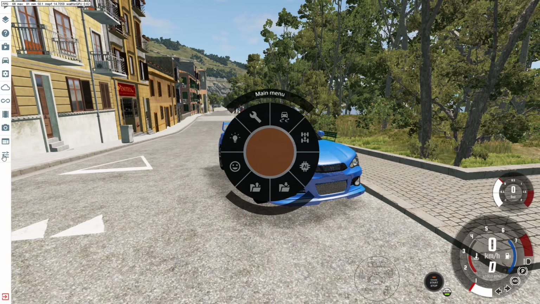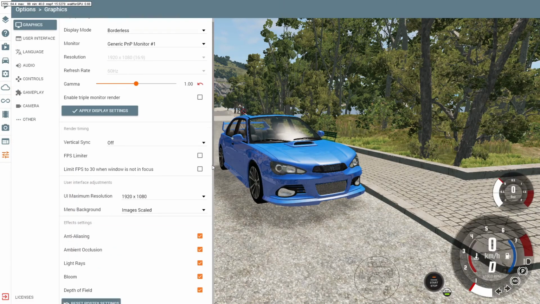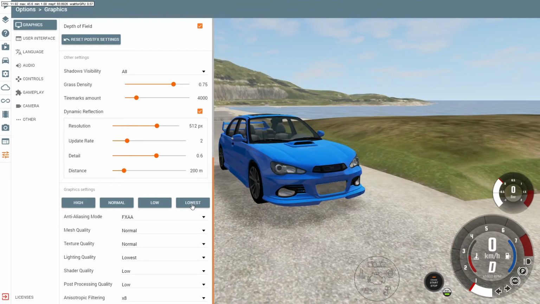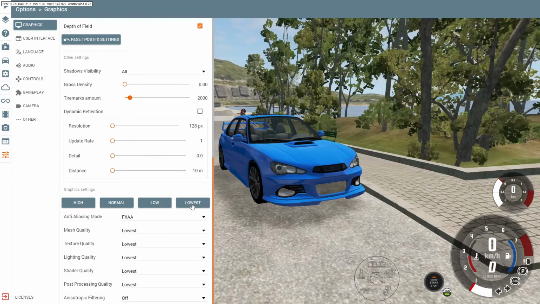So let's go back here. You're gonna see the difference when I click everything to the lowest. I'm gonna put everything to the lowest. As you can see, I already have some on low. So I'm just gonna click on lowest, 3, 2, 1, let's go. And this is gonna take a while. It's gonna take a couple seconds to load. All right, I hope you're not gonna stay like this.